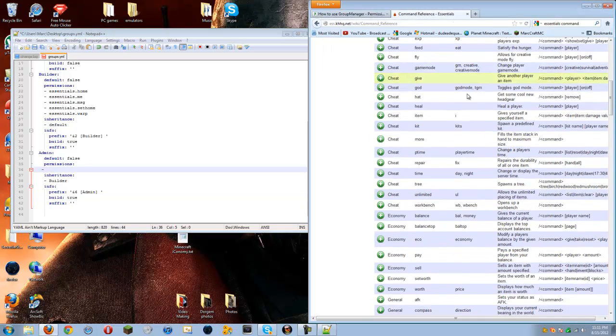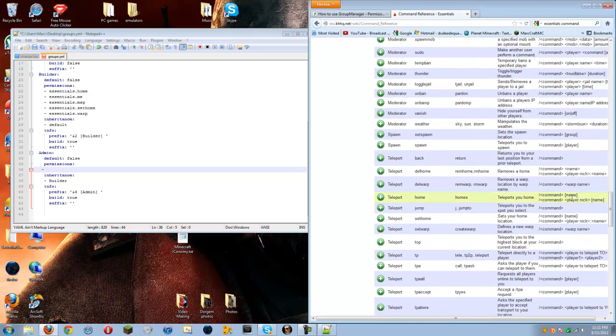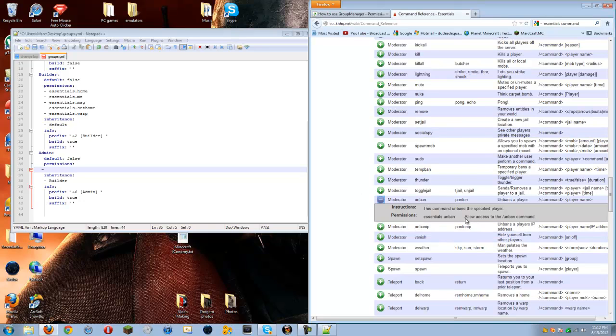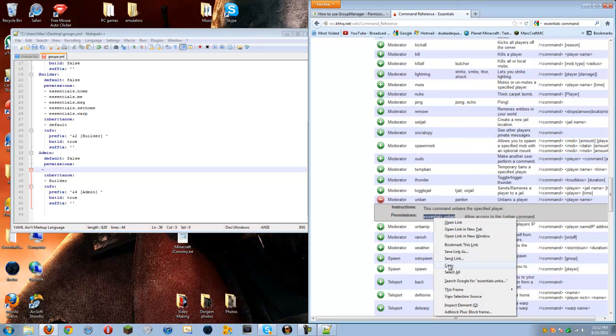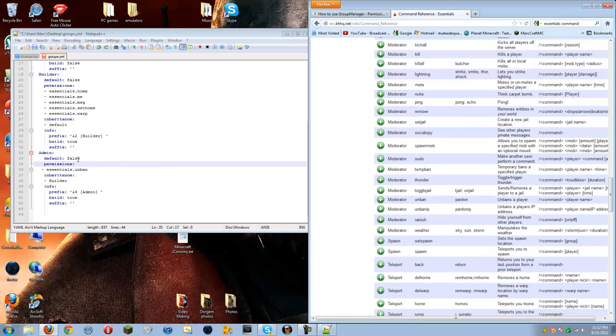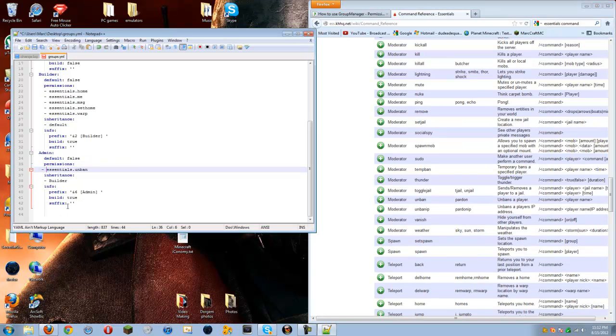So now you can just scroll through this and find all the commands. Obviously, all these moderator commands your admin should probably have. But another factor you're going to have to look into is that this is obviously for a Bukkit server. If you're running a Bukkit server, then there's ops, and op means basically all commands. So say you don't want your admin to have op, you can pick all his commands here. But if you're going to have your owner rank, then you can just make it like this without any permissions, because op will automatically override everything and have all permissions.